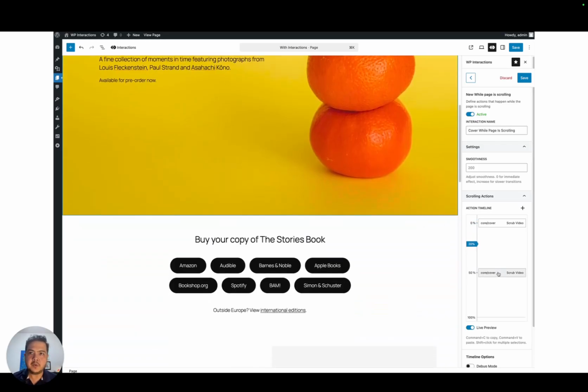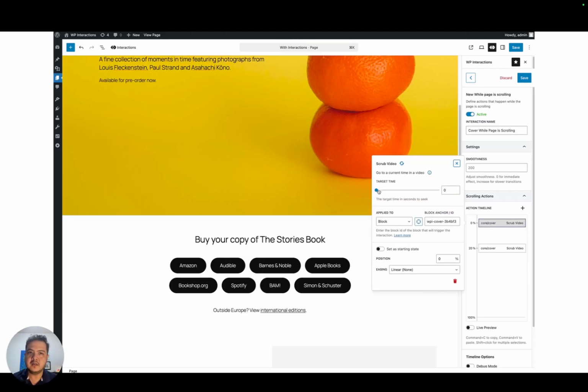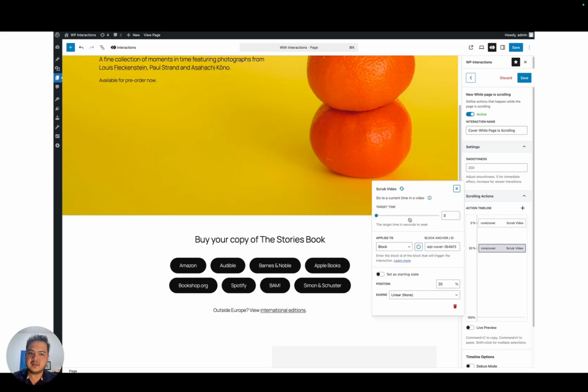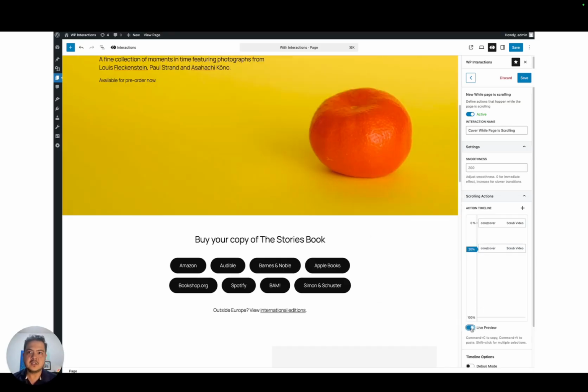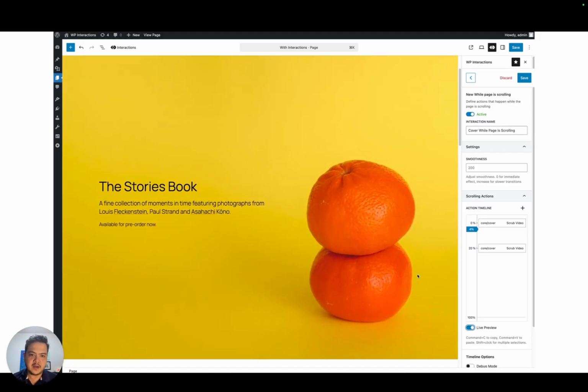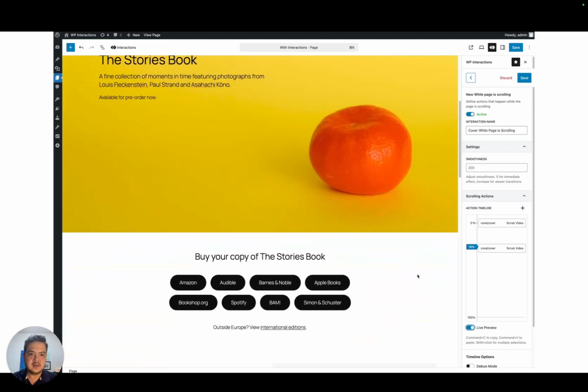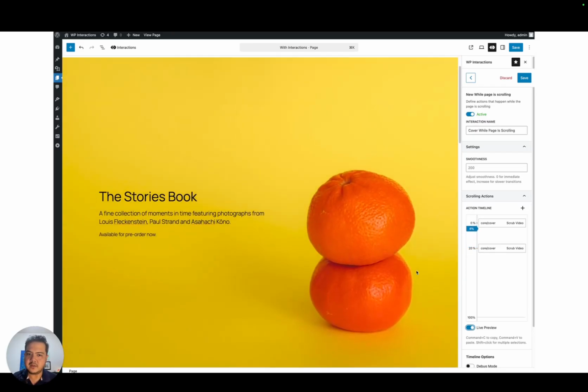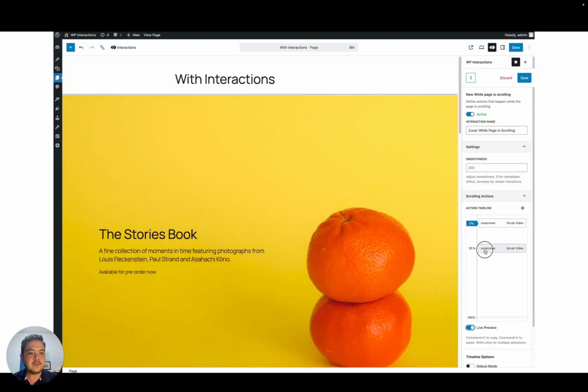So what we want to do is drag up the action so that we have one action at 0%, and we want it to start playing at the 0-second mark. And the second action, we want it to stop at the 8-second mark, since I know that this is an 8-second video. So we can check the live preview whether this works or not. Now when I scroll down, the video plays, and when I scroll back up, it goes back. I can further perform adjustments if I want, maybe move it down.